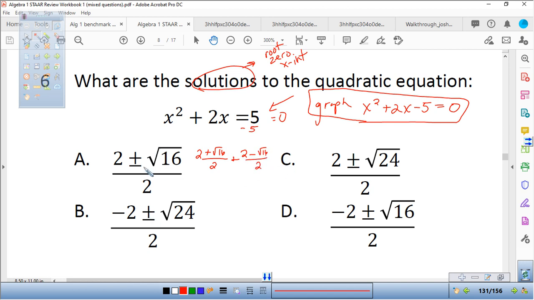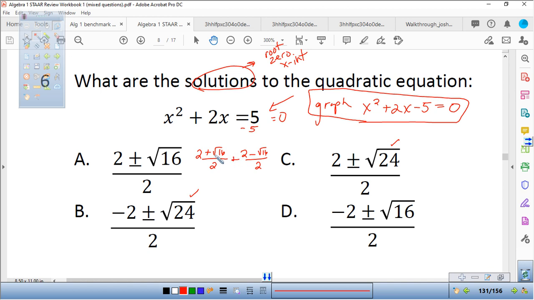I don't know. That's a weird answer. This is not a good answer. The reason I'm saying it's not a good answer is that the square root of 16 is 4. This is really a 4. I can see that one staying there, and I can see that one there. These two are weird. It's just trying to play with your brain.